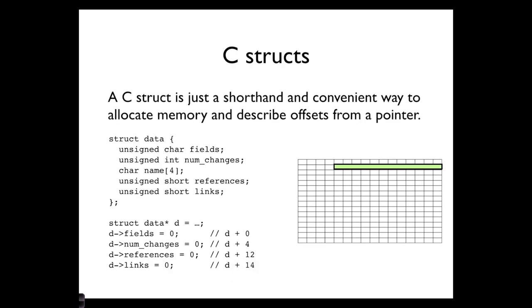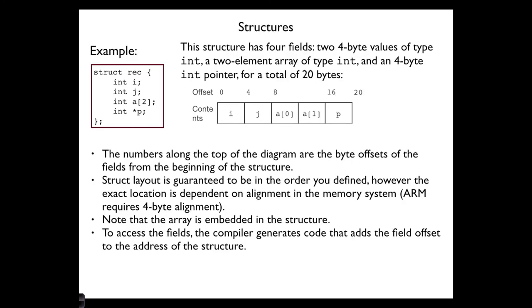All right, so what do C structs look like in memory? They're actually just laid out in memory, one field after another as you go along. So in memory, you've got the fields. C guarantees that when you do a structure with a bunch of fields, they will be in memory in the order you declare them. C says, fine, you want to put them in that order, I will put them in that order. But it gets a little bit more subtle when we talk about alignment issues, which we're going to see in a second.